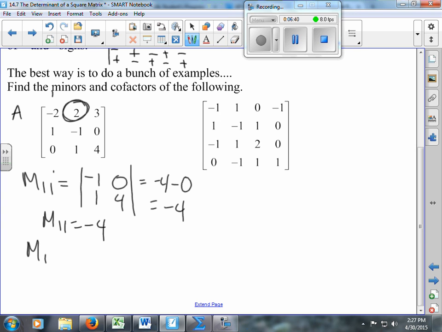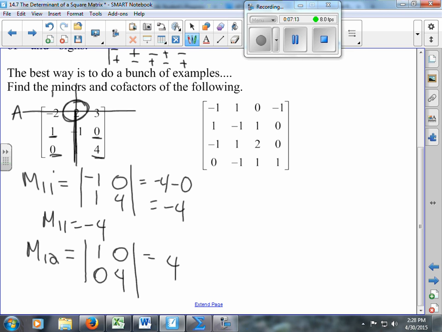Okay, that would be row 1, column 2. So I'm going to find the minor in row 1, column 2. So to find that, I cancel the column it's in, and I cancel the row it's in, and I have a 2 by 2 matrix left. It's kind of hard to see because there's a line deleted through the middle of it. But that would be the determinant of what's left, which is a 1 and a 0 from here and here, and a 0, 4 from the bottom two. And so the minor of the 1, 2 entry is the determinant of this matrix, which is 4 minus 0, or 4. So minor 1, 2, minor of row 1, column 2 is 4.